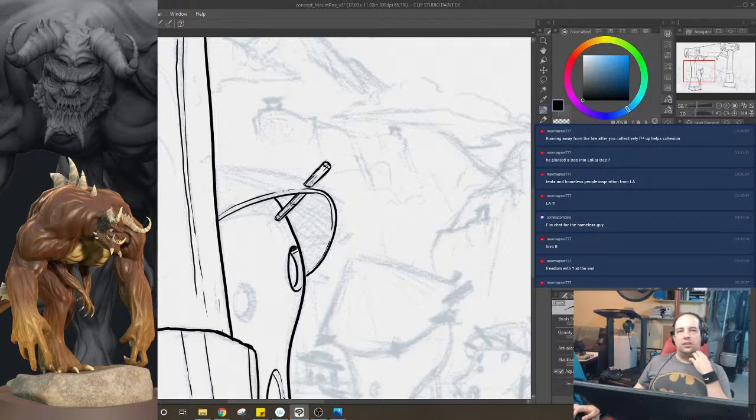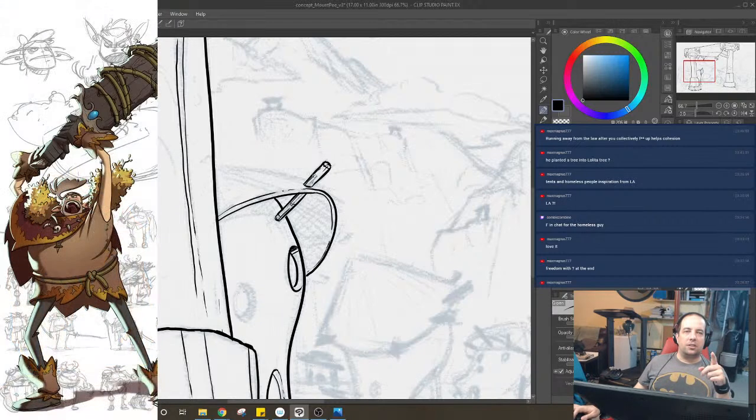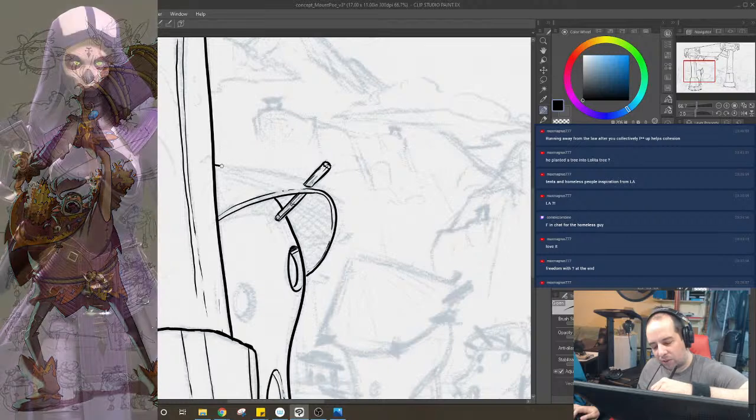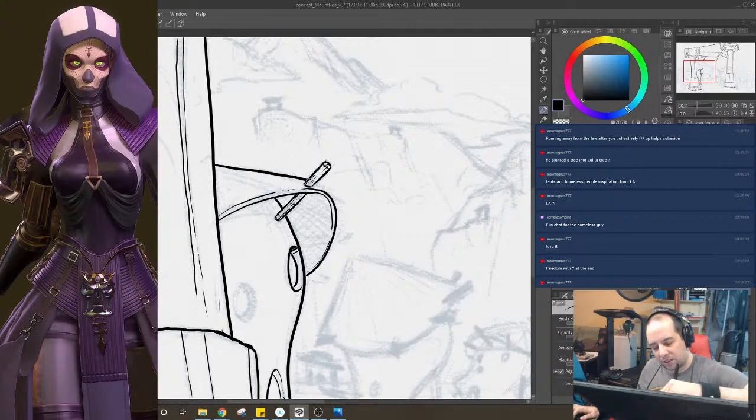So there's the son of fire, son of earth, daughter of wind, daughter of water, and the son of arcane. It's like the elements of this world, and so they're trying to figure out what that's all going to mean.